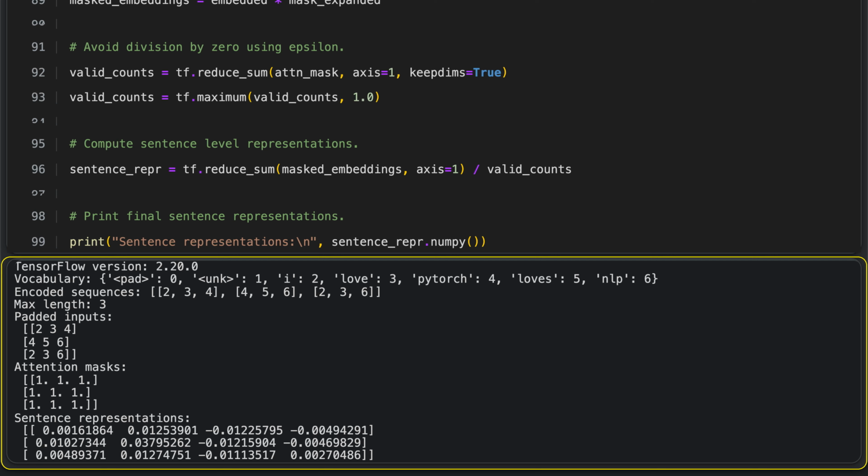These padded sequences and masks are turned into tensors and passed through an embedding layer to get dense vector representations. The script then computes a masked average of the embeddings, so that only real tokens contribute to the final sentence representation. Finally, it prints the padded inputs, masks, and sentence vectors to illustrate how padding and attention masks keep neural network models from being affected by extra padding values.